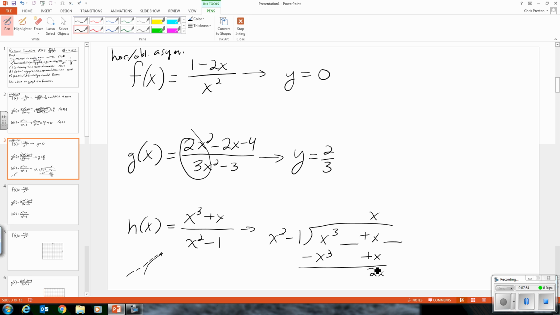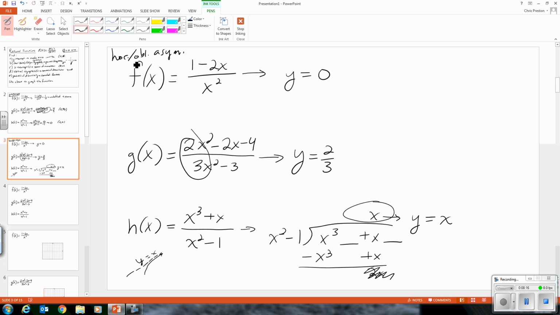So in this case, I don't care about the remainder because I'm just seeing what it gets close to. And I get close to the equation y equals x. This line here is y equals x that the graph is getting close to in this case. So you've got to divide it out, ignore the remainder, don't care about the remainder. What I care about is what I get up in this quotient area, y equals x. That's what I'm looking for.